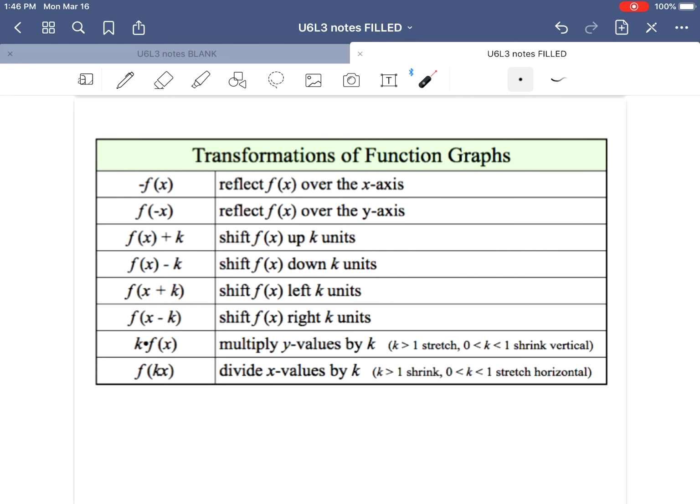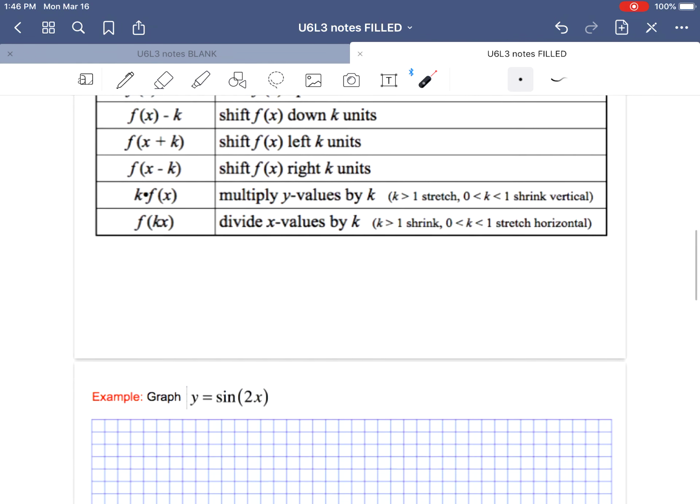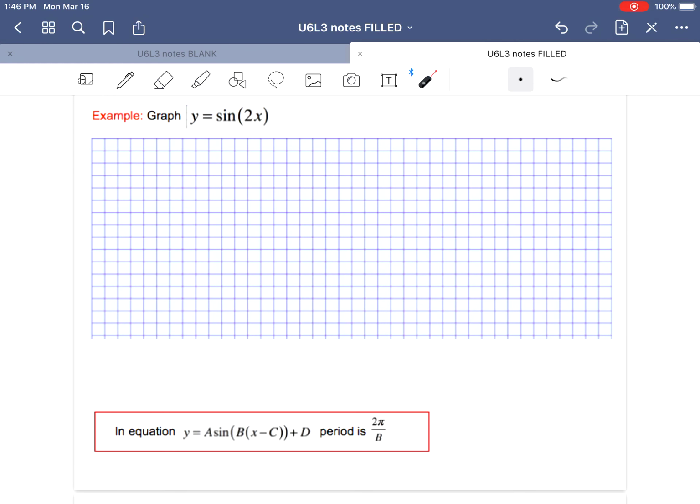And if we multiply by some constant, it's going to be a stretch or compression. It just depends on how. So if you multiply the whole function by a constant, you'll have a vertical stretch or compression, which is kind of shown here. If you multiply just the x, then you have a horizontal stretch or compression. All right? That should be a review, but it's worth revisiting because it's going to be very important in making these trig graphs. All right, so I think we have two examples.